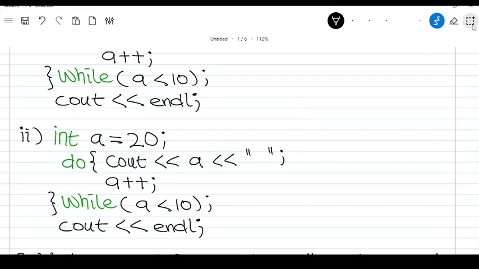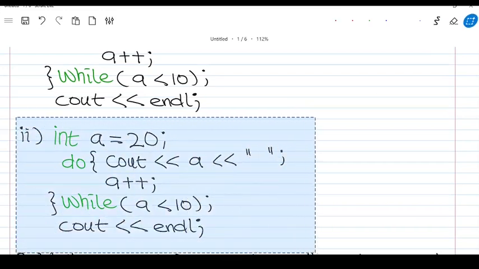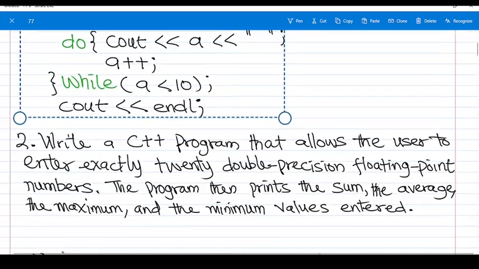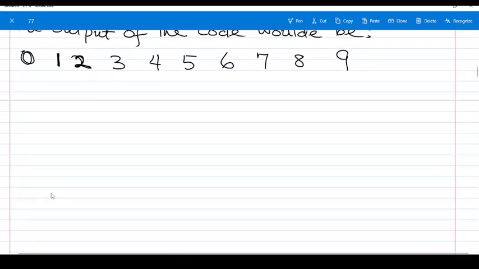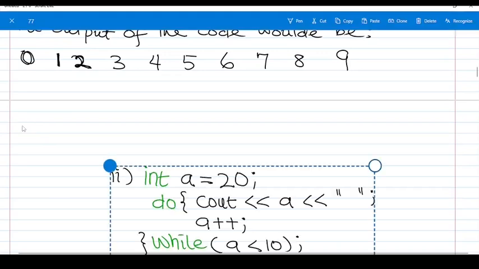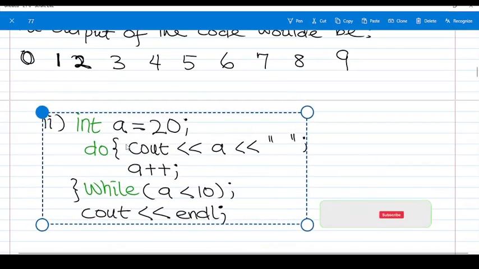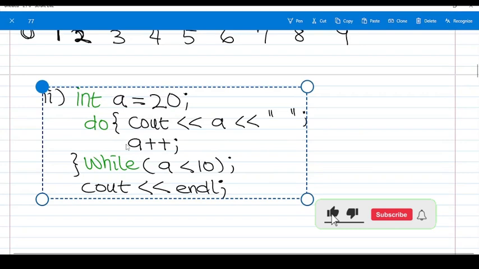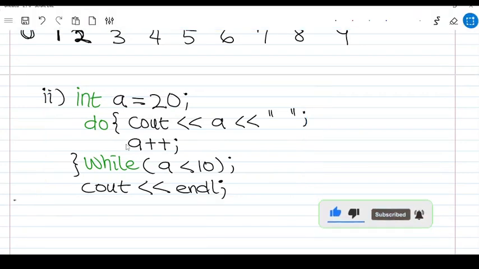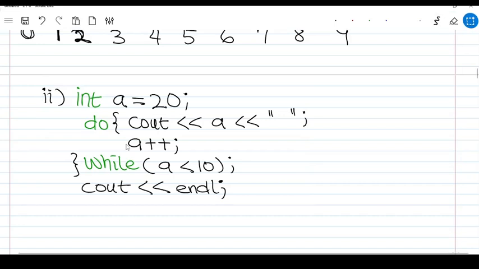Let me just cut it out again so that we can actually answer this on the next line. So let me cut it and let me come and paste it here. So we are also asked what is going to be printed on this line of code. Okay, so what is going to be printed, we're also going to say the output.